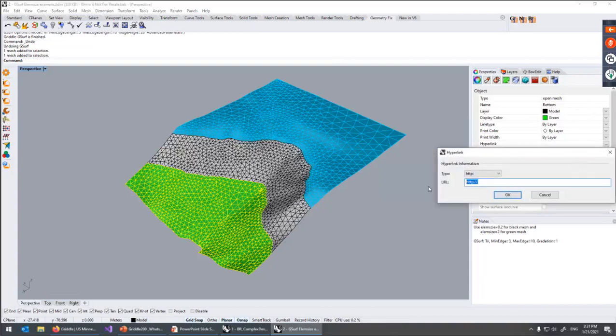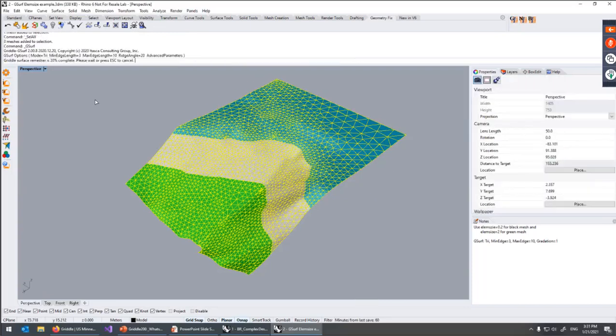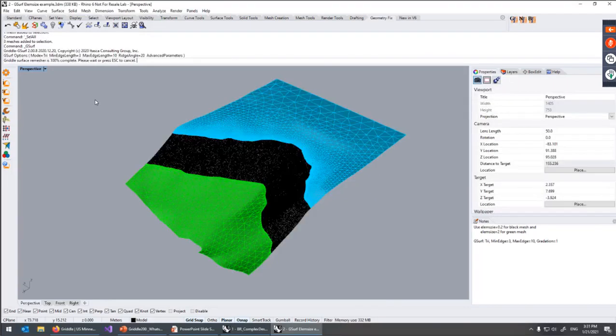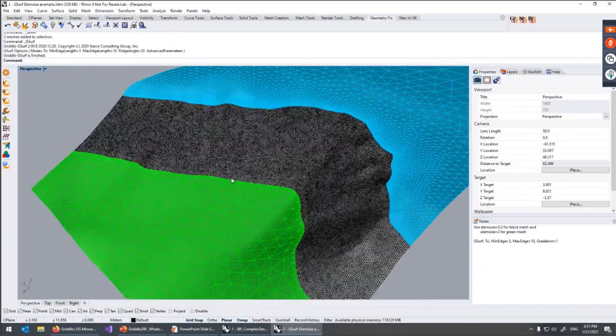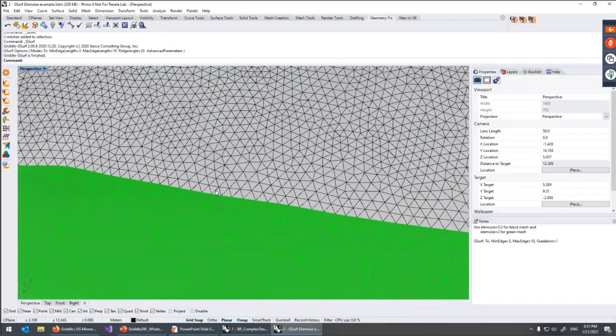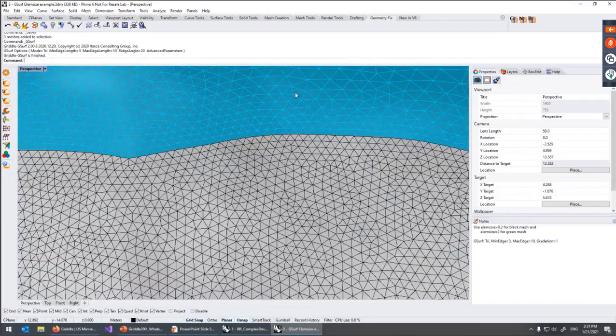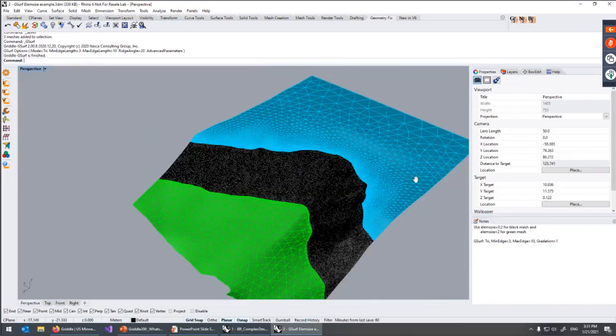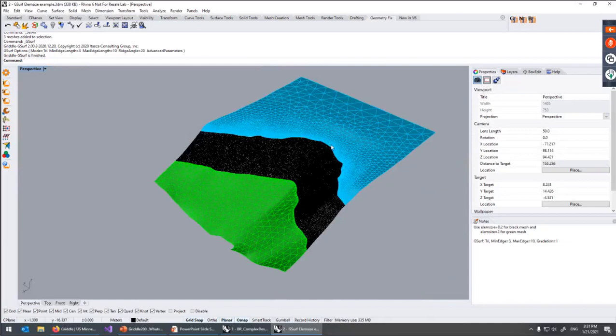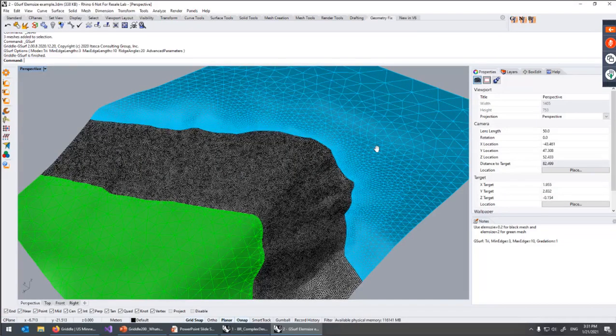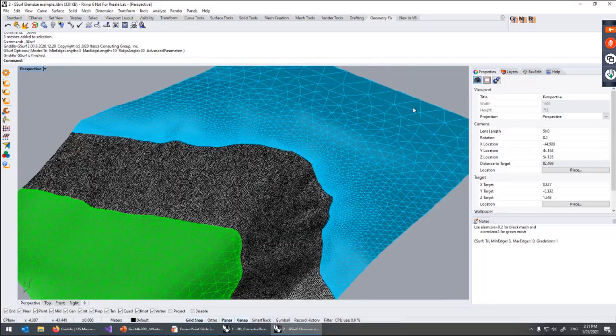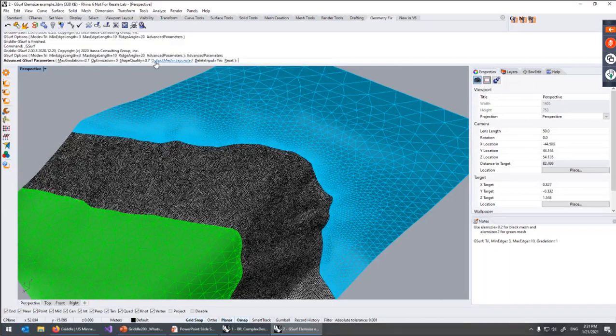And for the bottom mesh, I will specify slightly larger element size. Now, if I remesh everything again, you can see the central mesh is much finer. All meshes are conformal. And this mesh is coarser. And you can see that element size changes gradually from fine to coarse. And this gradation can be easily managed by going to advanced parameters and specifying max gradation.